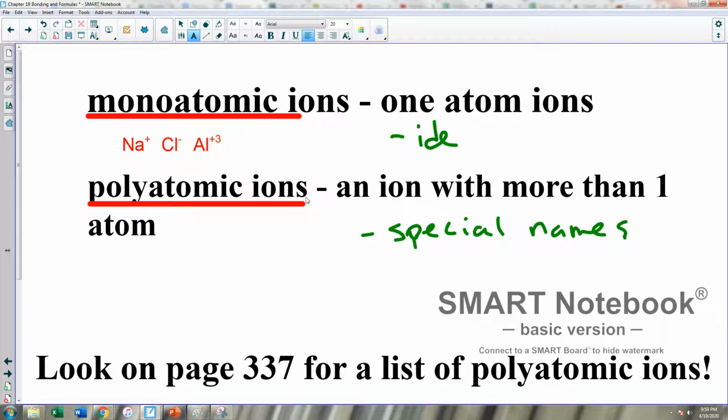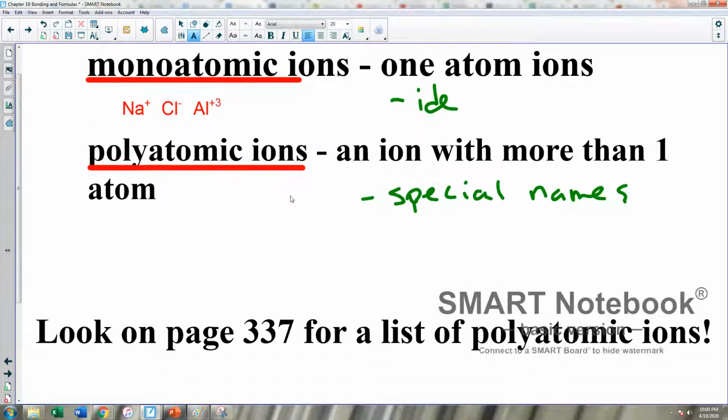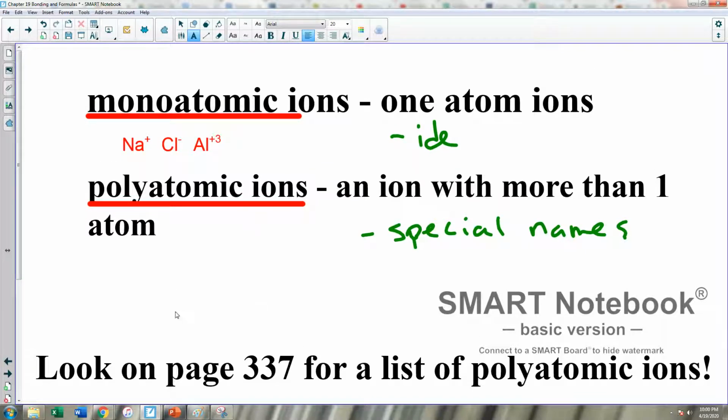But it turns out that there are a large number of ions that come up that are actually a group of elements together that makes up one ion. So it might be several atoms bonded together that overall has a charge. What we call this is a polyatomic ion. You'll hear anyone in a chemistry class talk about these all the time because they get to be a little bit weird. There are lots of different kinds of ones, and they come up all the time. But the word polyatomic just means poly means more than one, right? So more than one atom ion. So ions with more than one atom in it.